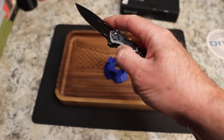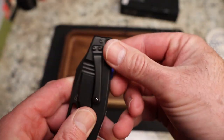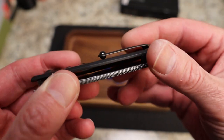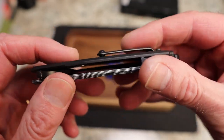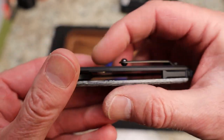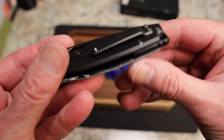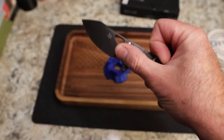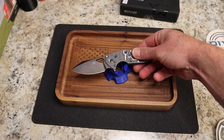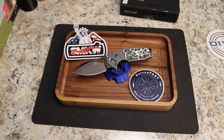The detent could be just a little bit stronger as you saw with the flipper tab, and that pass-through could be better. Now the clip — the clip is decent, but that ceramic glide ball just isn't great in and out of the pocket. It grabs. Even using thinner cargo pants rather than jeans, it gets caught and I have to force it in or wiggle it in. The retention is good, but I think I wanted it to be great and it's just good.